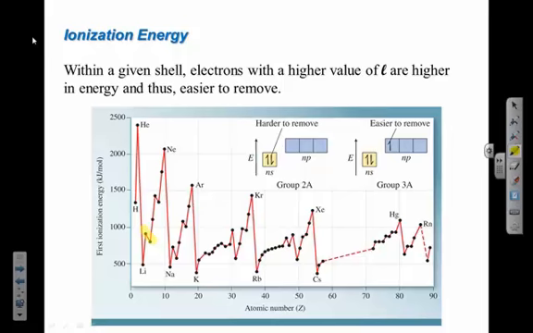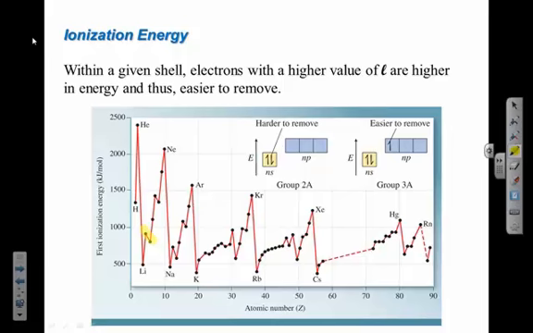Generally, the trend would suggest that as I go from beryllium to boron, the shielding is similar, and so if I add another proton, it should have a higher ionization energy because it's going to take more energy to overcome that attraction. But the actual subshell that the electron is in makes a difference. So since boron's outer electron is in this subshell, and this outer subshell is neither exactly half full nor completely full, this electron is not going to be very stable.